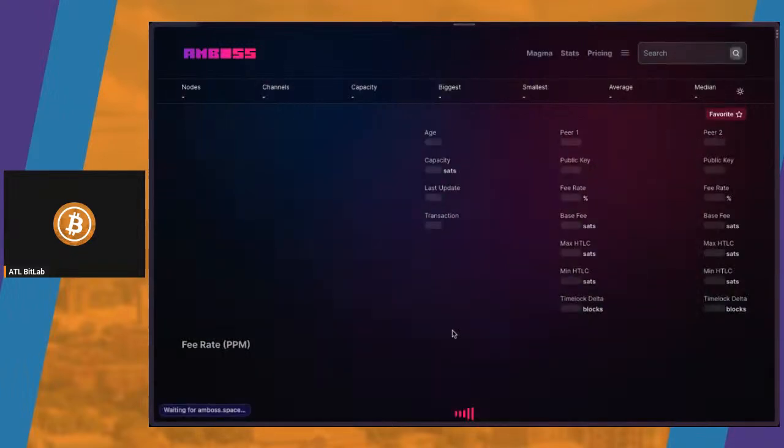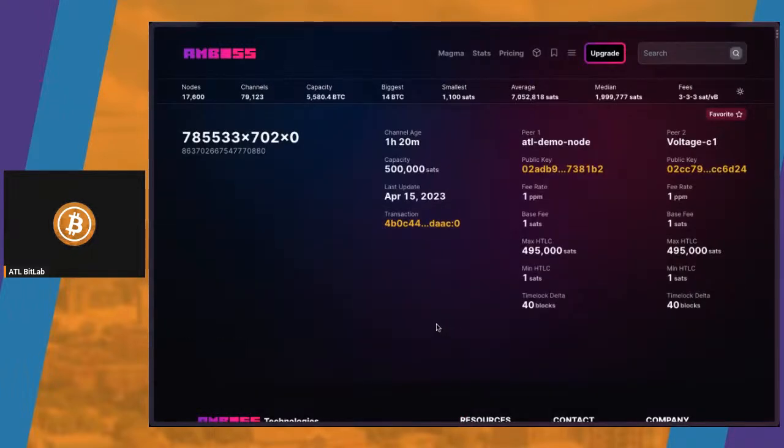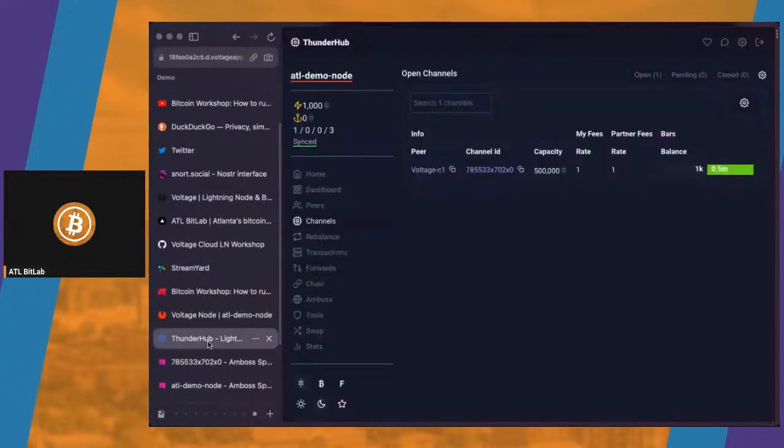Yes, but the sats are in the channel. Yes, correct. They belong to who? Well, the channel is collaboratively owned by my node and the Voltage node. We both collaboratively own this channel, and we have an agreement that says 1,000 sats in the channel belong to my node, and 499K belong to their node. So I'm just trying to wrap my head around it. If they fronted the 500,000 sats, every time you get something in, they take their portion out so that it still always has 500. Yeah, just a portion of it is yours.